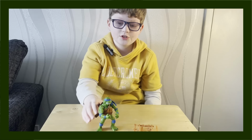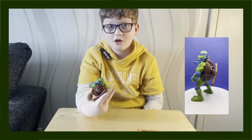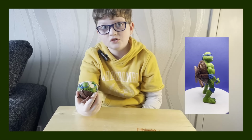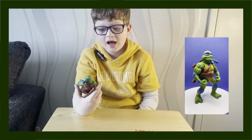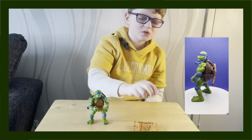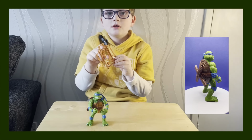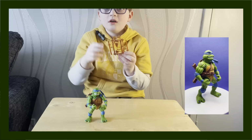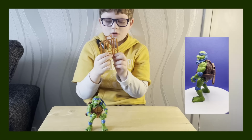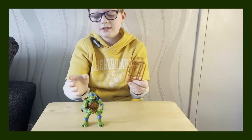Oh yes, he's out of his box now. He looks weird. He's got black spots that look like eyes on him. He's got his eyes and he's pulling a weird shape. On his weaponry, he's got his sword, a cement sword, ninja stars, laser rackets, and some weird sizing. And that's Leo.